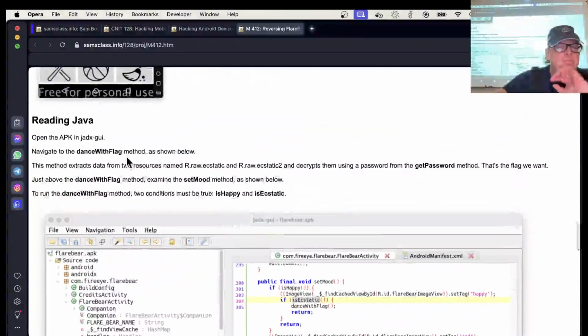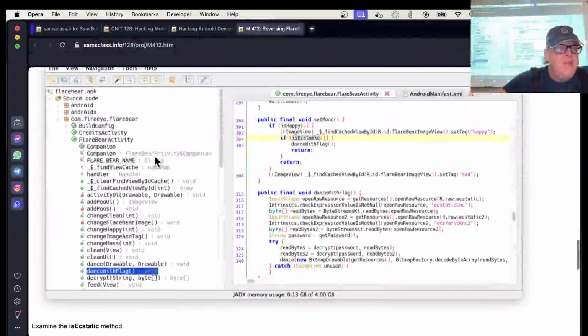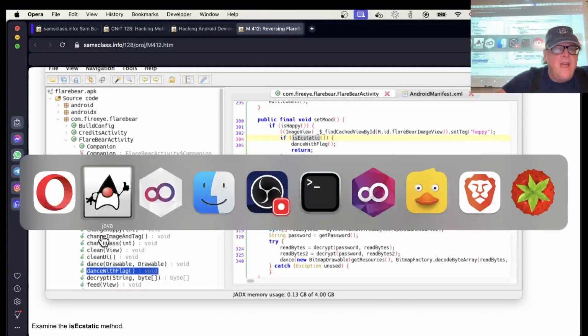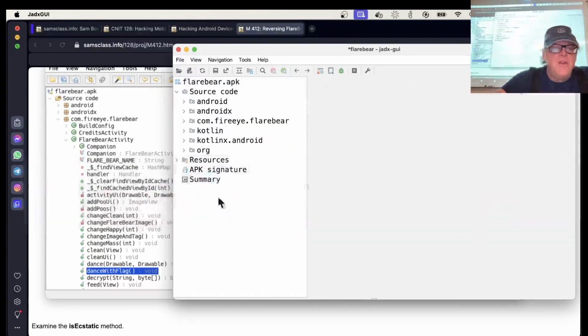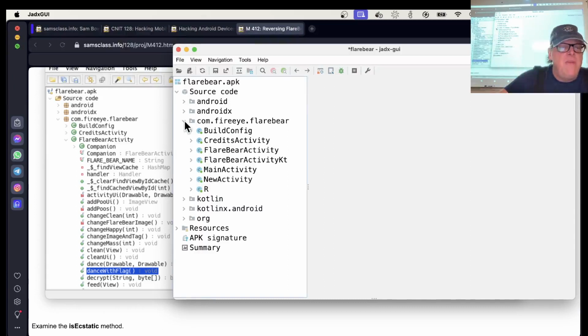And if you look at Dance with Flag, there's a Dance with Flag method down here in the FireEye apps, Flare Bear Dance with Flag. So let's get there and see how it looks. Okay, you've got this. Remember, as you talked about before, this is Android code written by Google. That's not interesting to look in. Here's Kotlin, which is some kind of library people put in apps for graphics or something. Here's the stuff written by the company, which in this case is FireEye, which bought Mandiant.